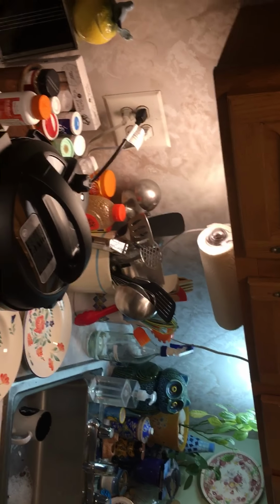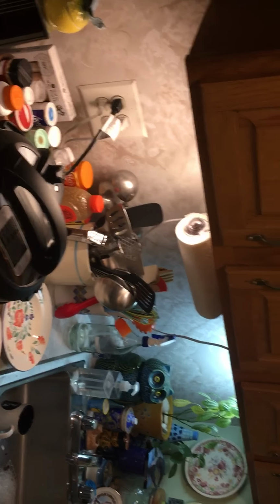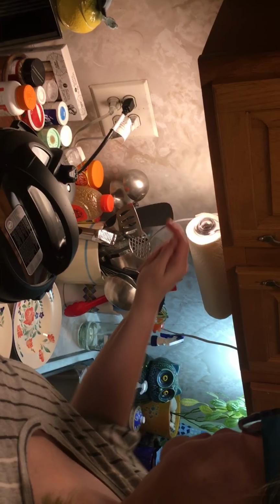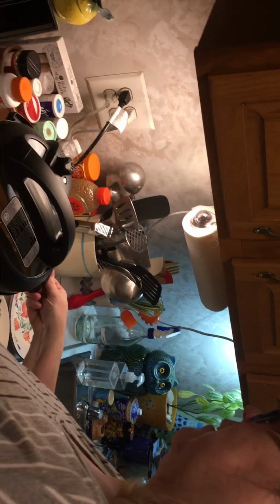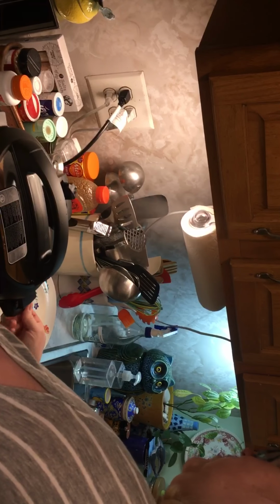Oh my God. I don't know if this is what I'm supposed to do. Well, why didn't you read the instructions? I did, but I forgot. Oh my God, it smells. It smells like that machine is farting stew at us. I don't smell that. It's not that hot. It's not the heat, it's the odor. It's the smell, yeah. I mean, it's good, I guess. I don't know if it's good for the cabinets, but oh well.